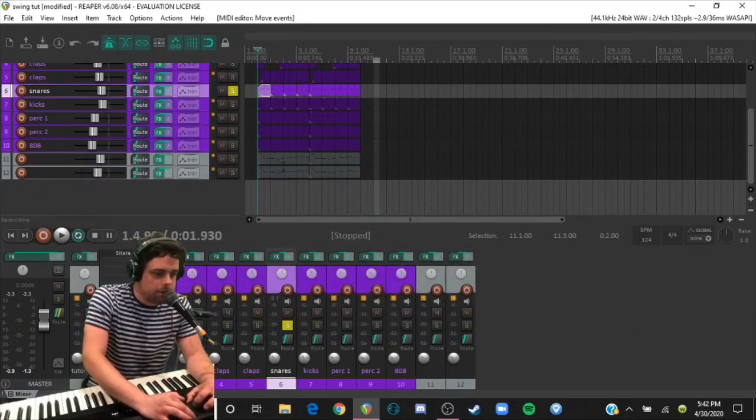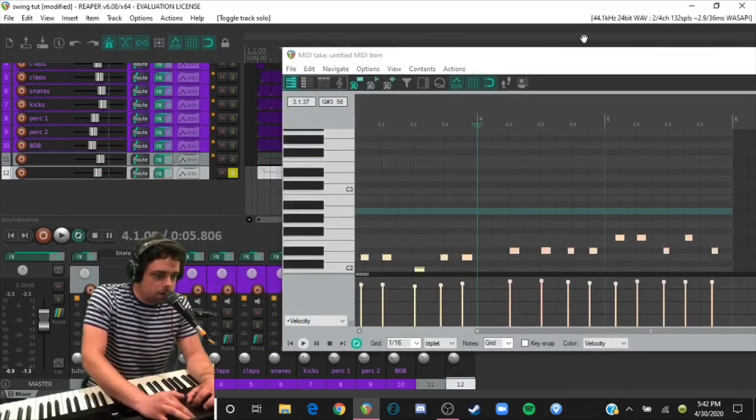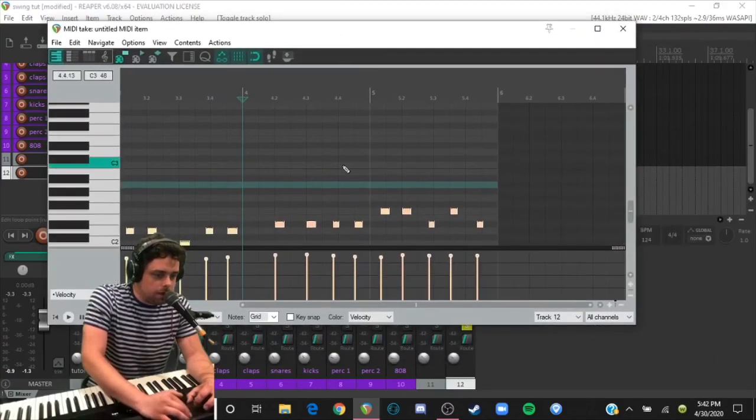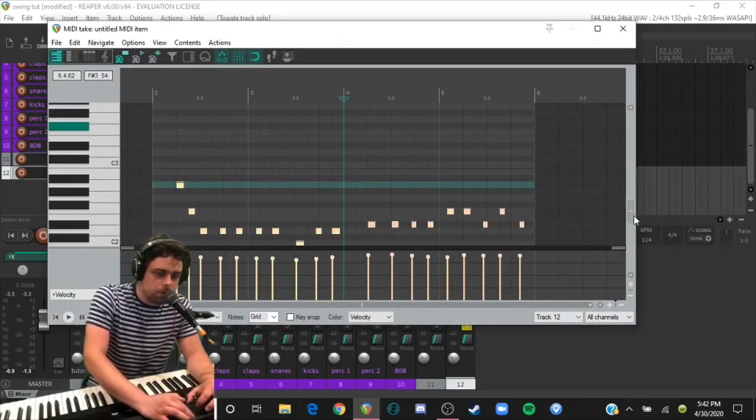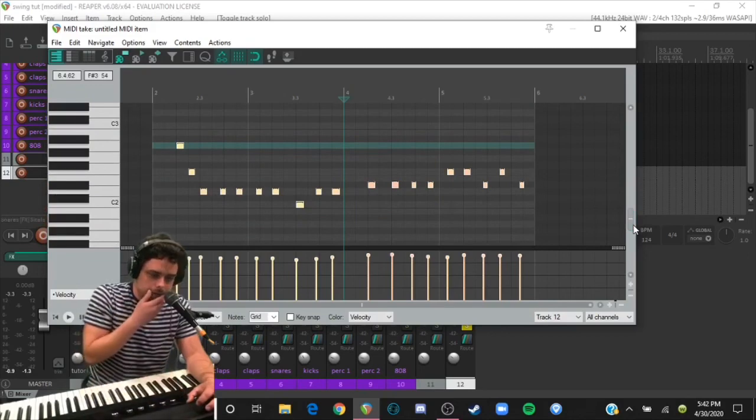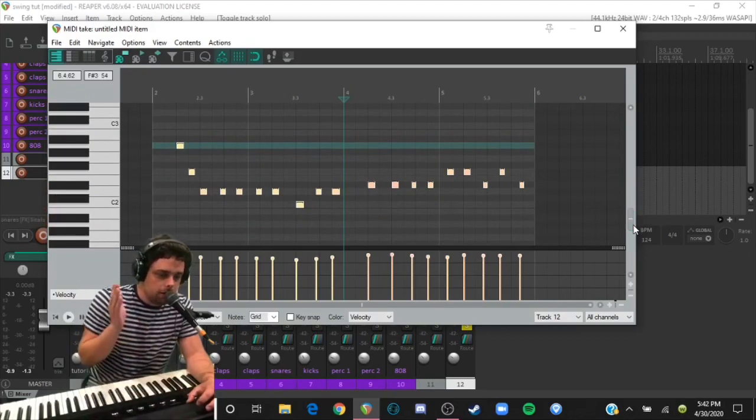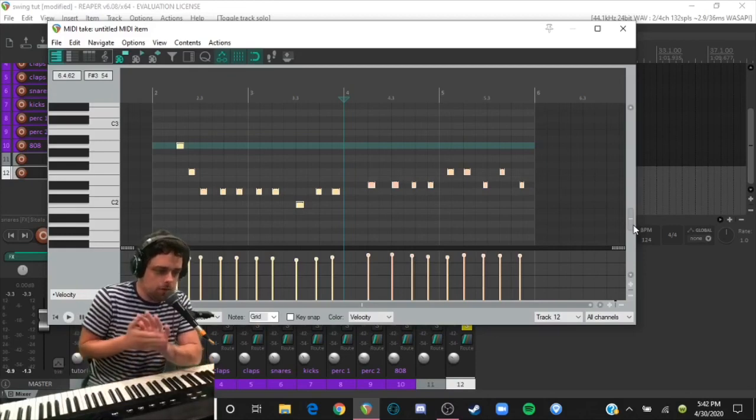And the same thing for the basses. I recorded this live on a MIDI controller with the idea of the shuffle in my mind, so it's kind of cool. Basically, you can create your own shuffle rhythms once you understand 1 E and a 2 E and a 3 E and a 4 E and. Once you understand where the E's and the U's go, it's not so much like 1 E and a 2 E and a 3 E and a 4 E and a 1 E. It's more da da da da. You can go ahead and craft stuff.